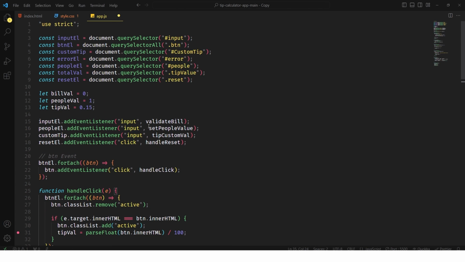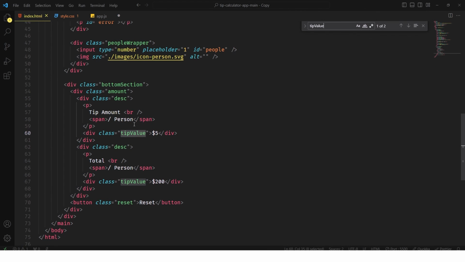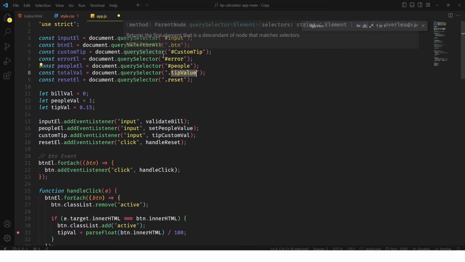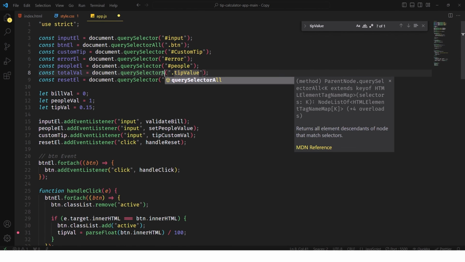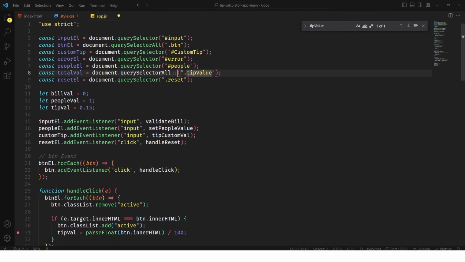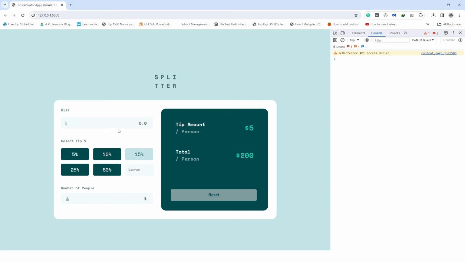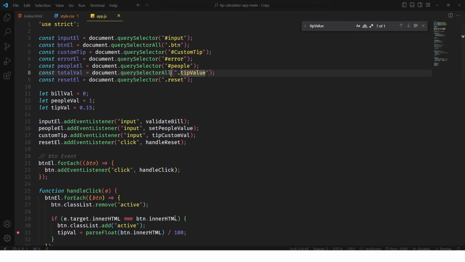Guys, I think I have a problem inside there. The tip value is multiple times inside my document, so I need to add it as all, right? So I think the problem will be solved. I need to check that one more time. So I'm going to add 100. No, it doesn't work right now.